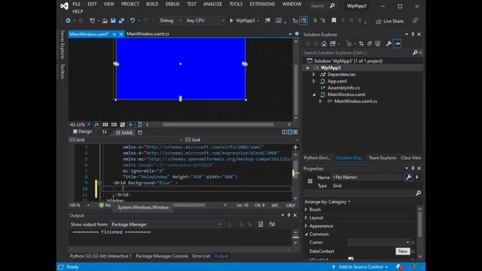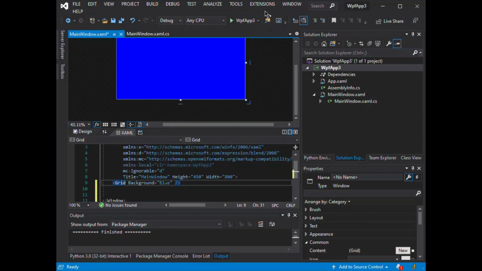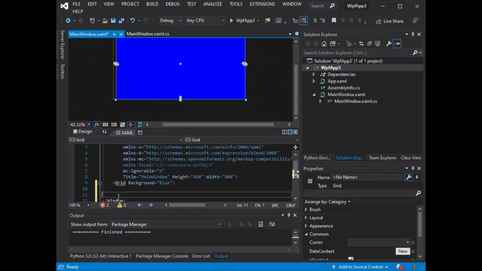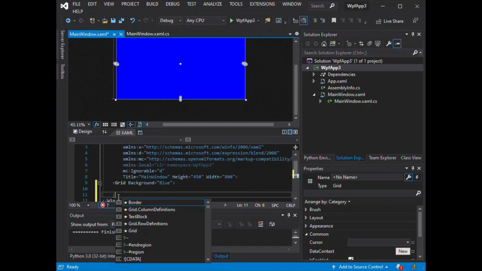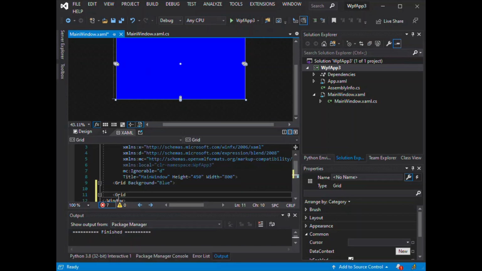Okay, so you can have a child or children for this grid element here. You also do that by putting it inside the open and close of the type. But if you don't have any children, you can close this type by putting a forward slash here. In this case, as you can see, the closing bit of this grid has been removed. So in this case, we try to put a child of the grid. So we're going to close it by grid this bit here, forward slash, and then the closed. So here, this is how you actually close it.